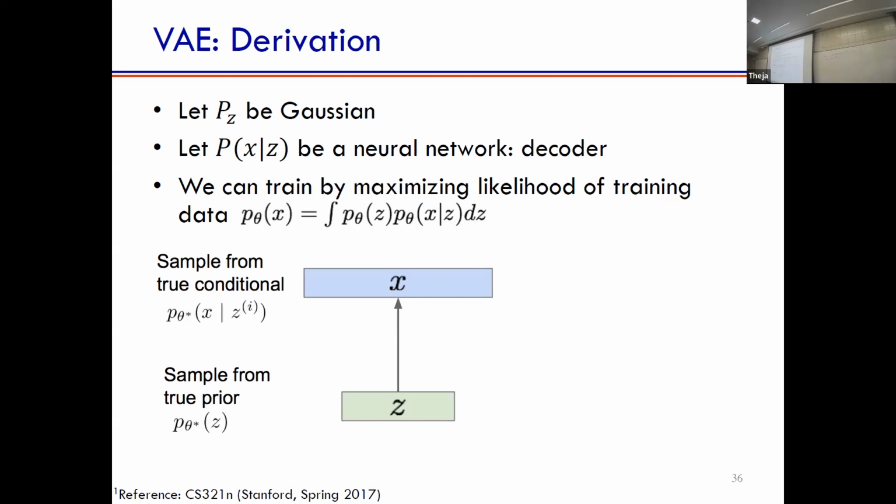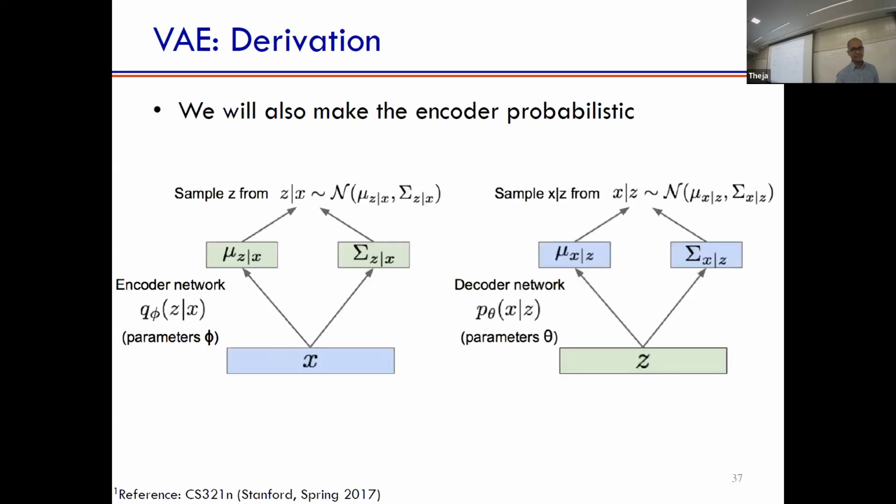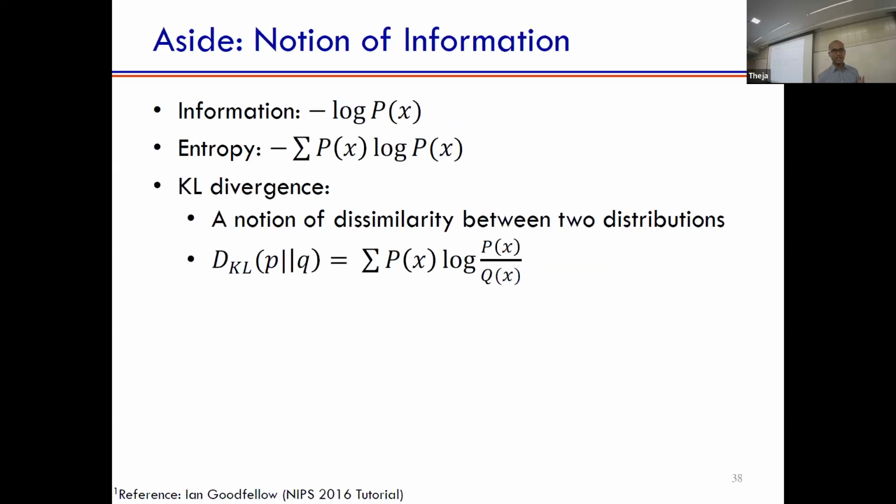We are already approximating this using a decoder network. We are already assuming this to be Gaussian. There's one more thing that we need to specify so that we can actually deal with this integration process, which is the conditional probability of z given x. That we specify using an encoder network. That all seems hand-wavy, but you can actually derive it, and we will. We'll derive it in the next two slides.